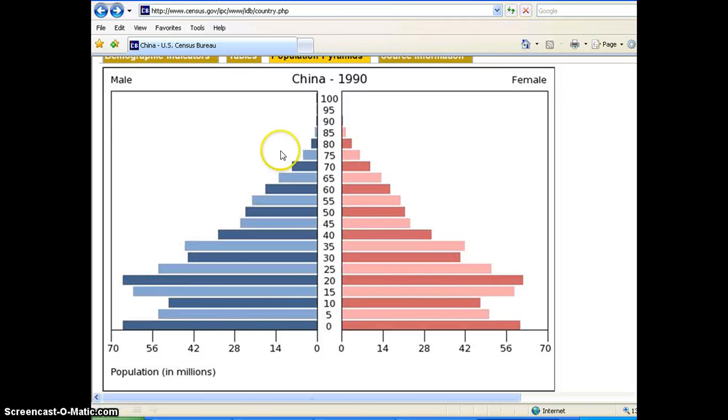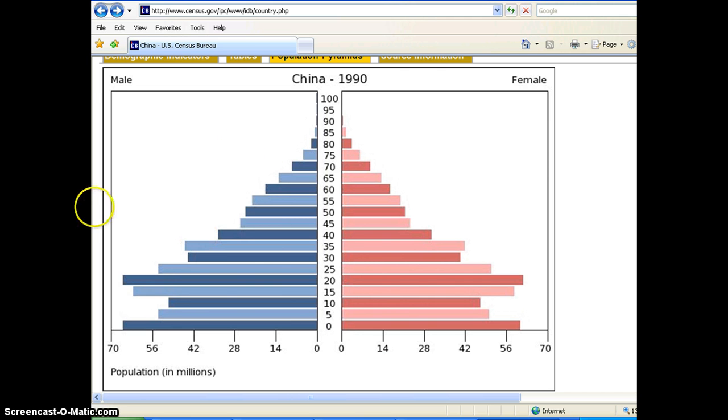And of course, China has been trying to curtail its population through the one-child policy, and it's had some success. In fact, you've had some issues with it because in several Asian cultures, the male child is preferred to the female child, and so you've had issues with people discarding female children. But not only that, since everybody wants a male child, there happens to be a dearth of female children. So you have issues with men not being able to find wives, and so that has created some social issues as well.